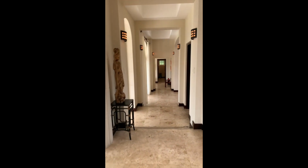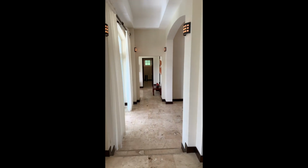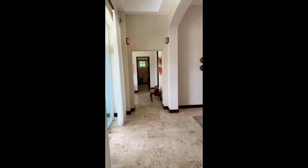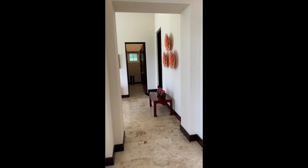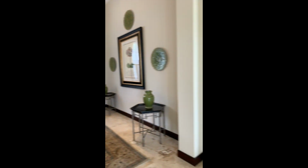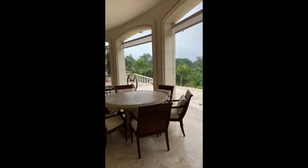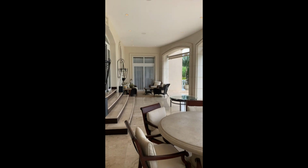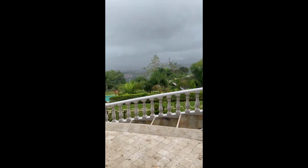I mean, in Costa Rica, it's very different than any other country. To get to properties like these, you have to drive through unpaved roads and a lot of things like that, and houses that don't look very nice. It's just different than any other country around the world. Today it's raining. Look at this. Raining, and still the rain is nice.